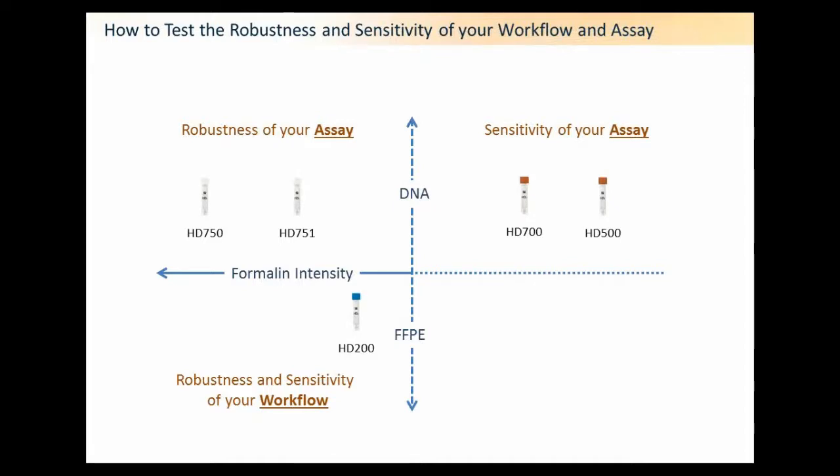If you're looking to test the limit of detection of your assay and the sensitivity of your assay, we have our DNA samples over here, which are very, very clean. They're straight from the cell lines. They haven't gone near formalin, so you're not necessarily testing the robustness, but the sensitivity.